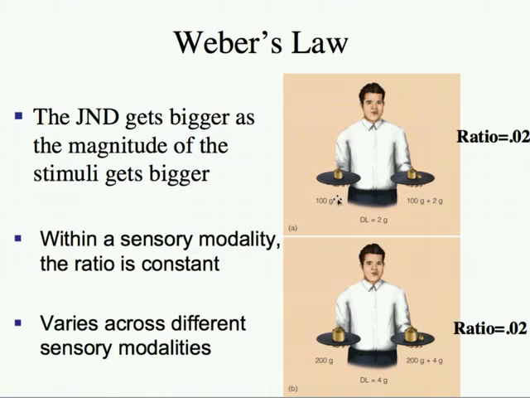So what that means is, in this case, if you go from 100 grams of the base unit, the base amount, and then you need to add an additional 2 grams in order to be able to tell the difference. And so that's a Weber ratio of 2%. And then if the underlying stimulus is 200 grams, then you need to go to 4 grams, because that's also a ratio of 2%. So you need to increase it by 2% of whatever the underlying magnitude is.